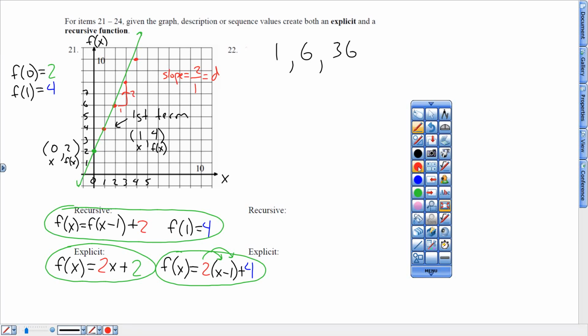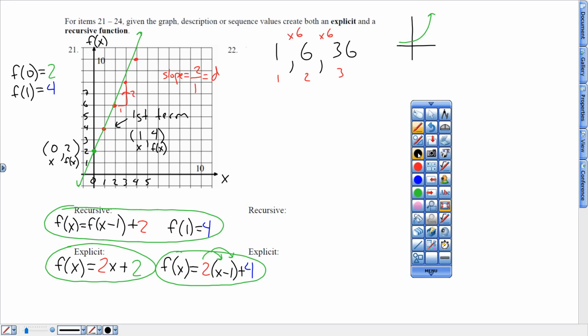So this one I could see timesing by 6 makes this geometric. Instead of a straight line either being positive slope or a straight line with a negative slope, these are going to be exponential. And then, of course, there are these negative exponentials that go down. All right, so for this one, I need to know that this is the first term, second term, third term.